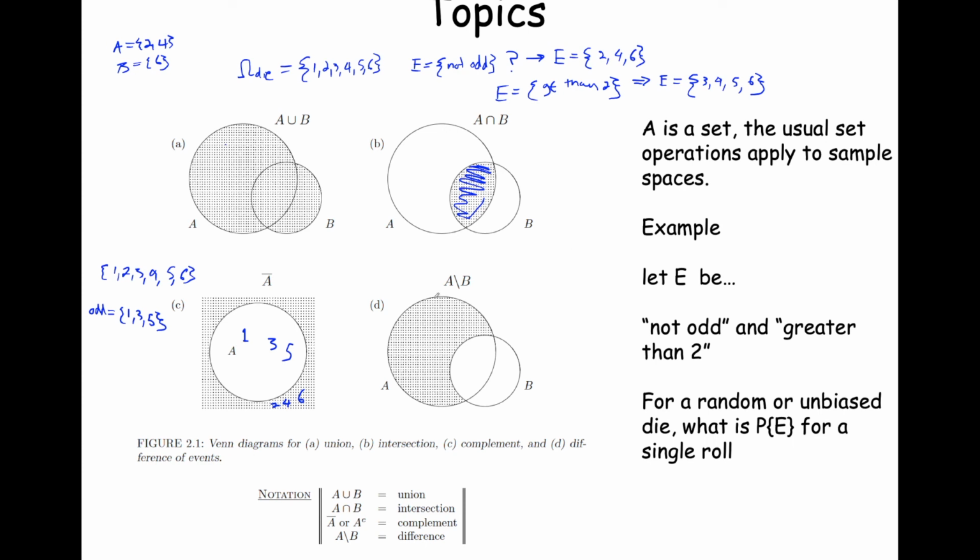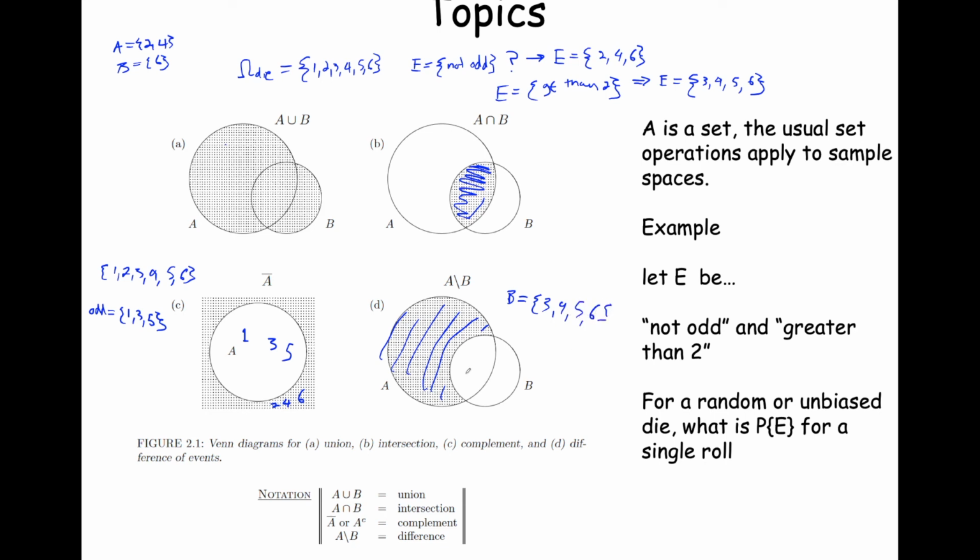Now, we also have set difference. Set difference, A difference B, is equal to everything in A that is not in B. So here we have set A, here we have set B, and you notice the section that intersects with B, that's empty, and we have the shaded region, which are all those things in A that we cannot find in B. Okay, so if we said B is everything that's greater than 2, well, that would mean B for the die roll is 3, 4, 5, 6.